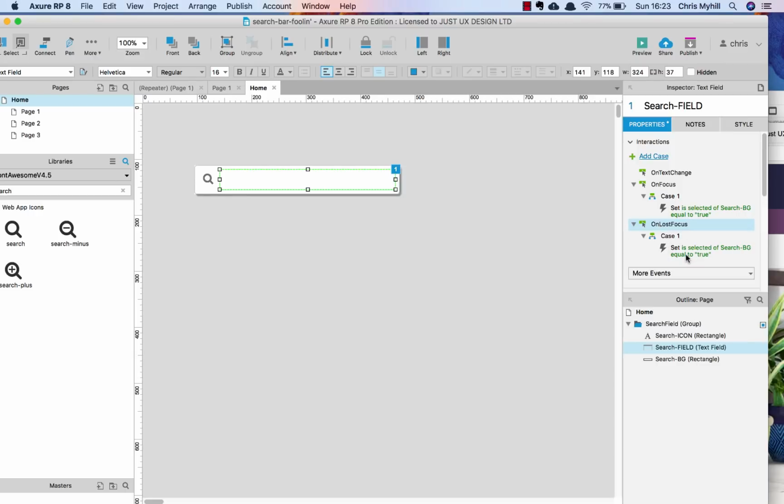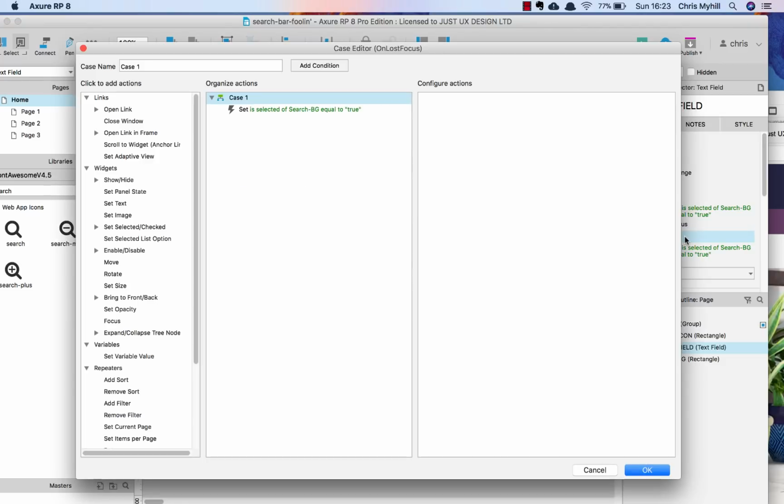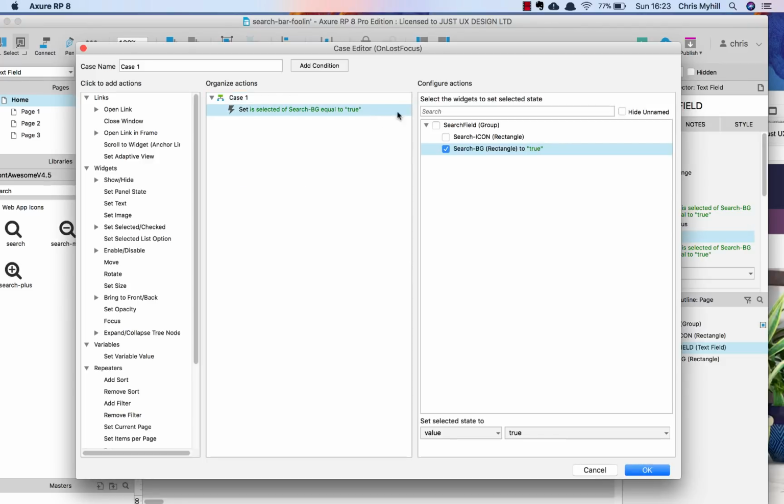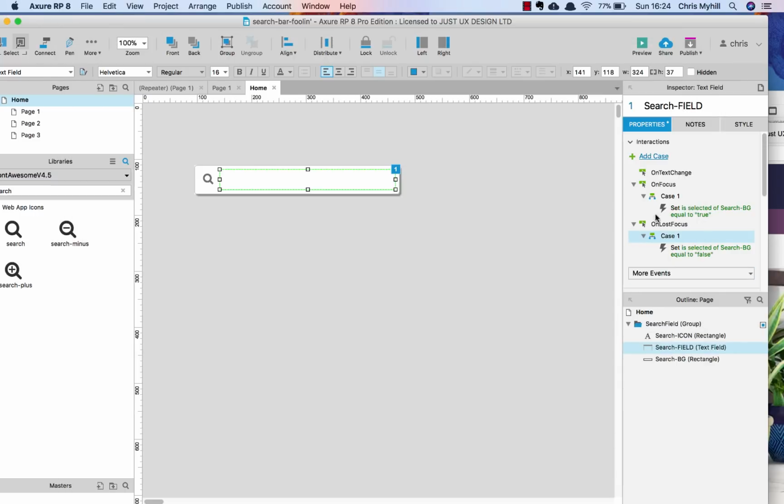Now it's not quite the same event, so I'm going to just open that up, that copied case. And instead of being set search background to true, I want to set it to false. So there we go. When I focus on the text field, set the background to true. When I take the focus off the text field, set the background to false.